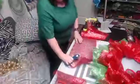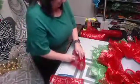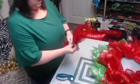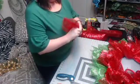So, looks like I am all out of the doubles. So let's just cut some. You see that? Don't you love it when they do that? Yay. So they kind of cut this in half. I must have gotten on a, see that? Not the best. It happens. Sometimes you get rolls like that. Okay, so I just put 2 together. Do my pipe cleaner. Tie it off. And then put down the next one.